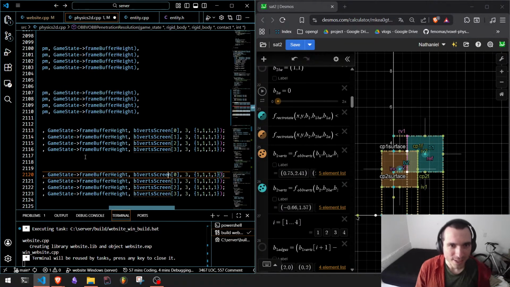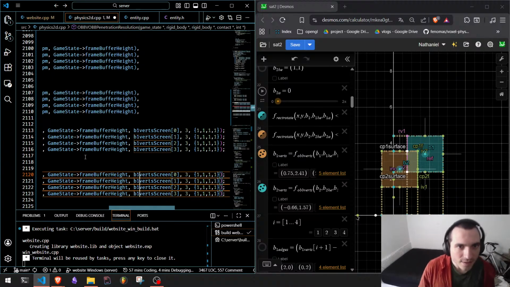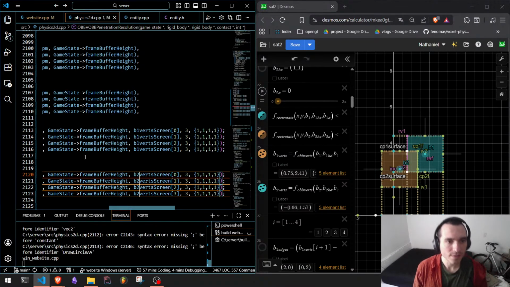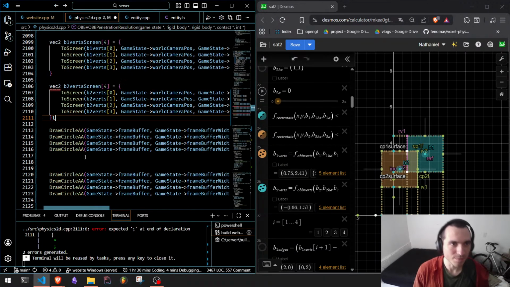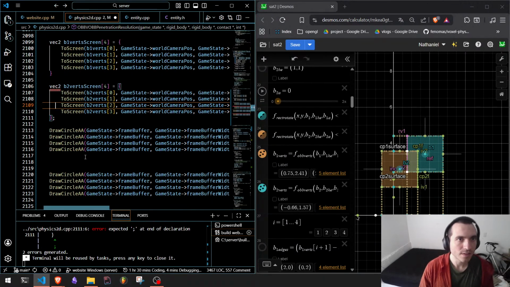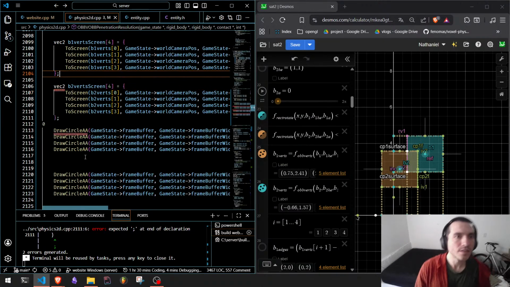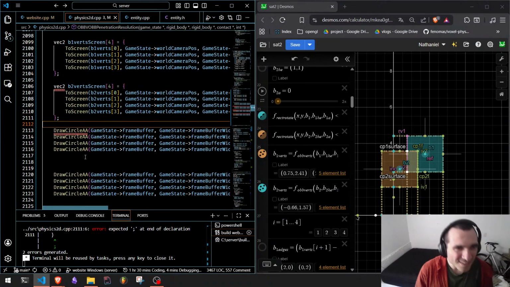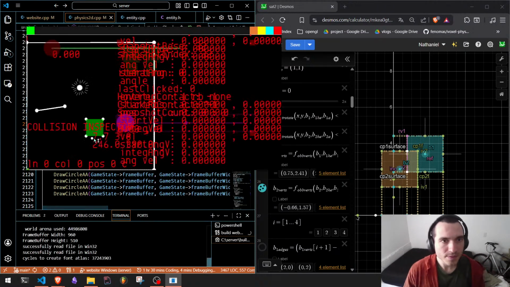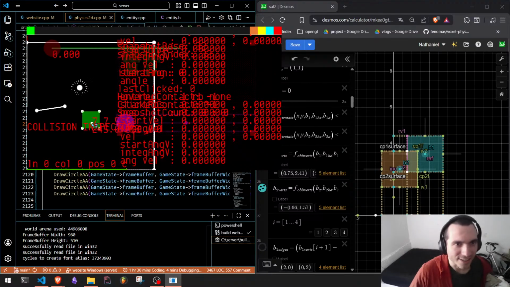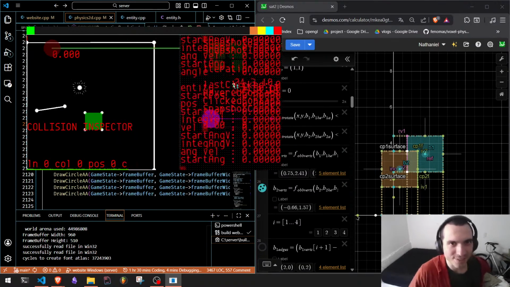We'll draw them as white. Missing a semicolon on this problem. Okay. Hey, look at that. Okay, so we're definitely drawing vertices correctly.